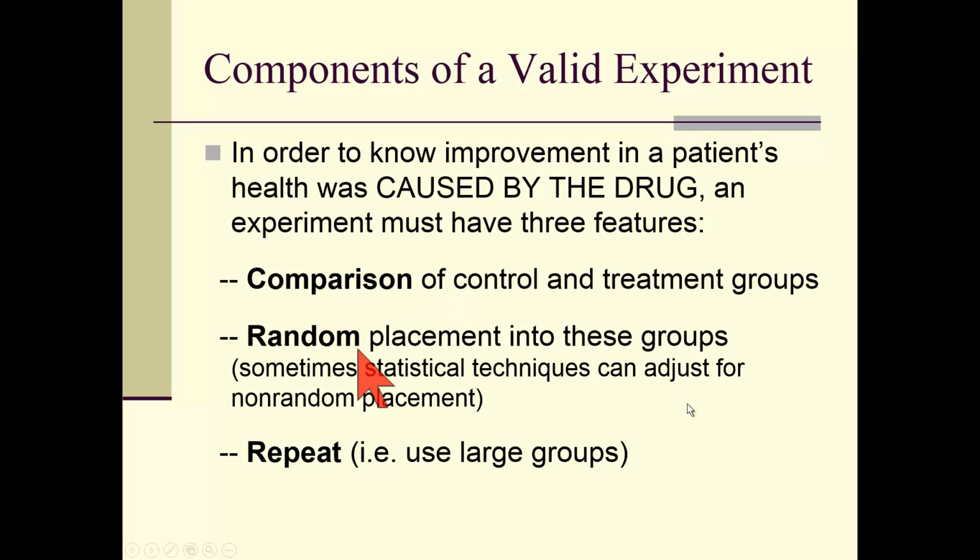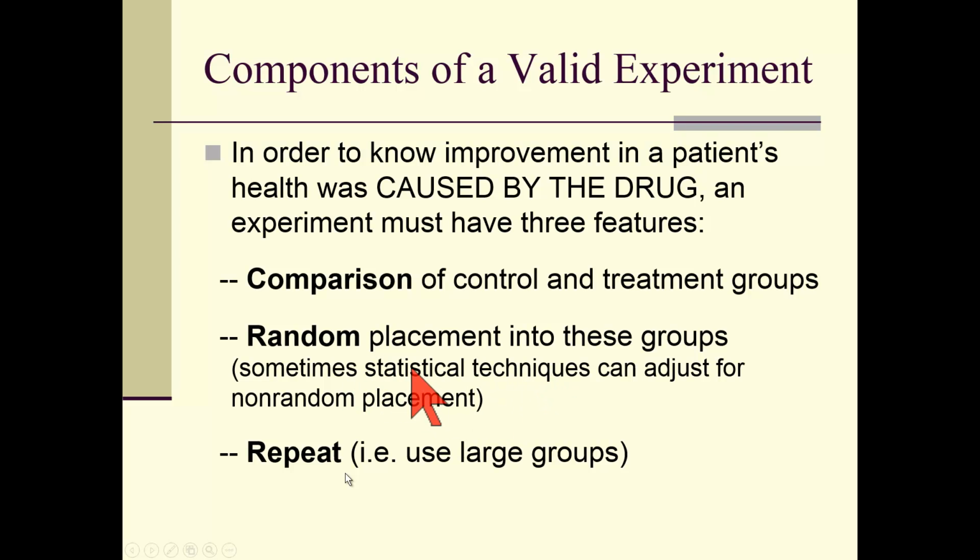The second thing you need is random placement into these groups. We have to place people randomly to control lurking variables in the background that we probably don't even know about. We talked about gender, but there are other things, ethnicity and economic status and family size and married or non-married and so on. And the idea is that if you place people randomly, then say a lurking variable of marital status, well, roughly half the married people are going to go into the control group and half into the treatment group. And so that lurking variable will in effect cancel itself out.